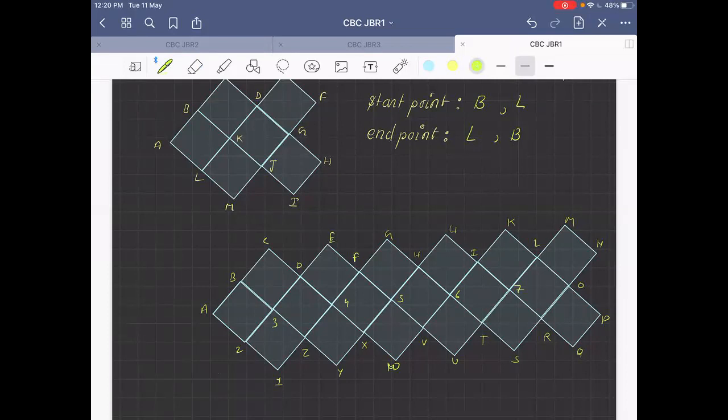Now, try the bigger one. The bigger one is going to be very painful, right? Try doing that. Then let me know the answer. Like, what is the starting and ending point you are choosing? By the way, this one is Z here, and that is 2 right there.